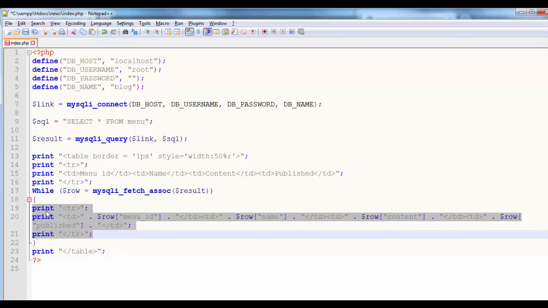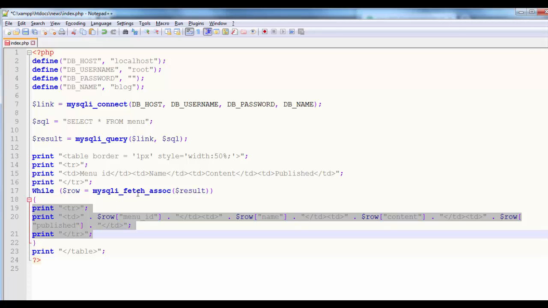After that, second row and third row, and it is finished. All is destroyed. $row is destroyed, but on the page we will have 3 rows. We will have our table.